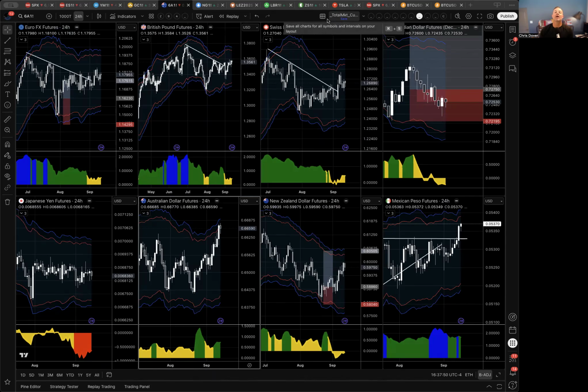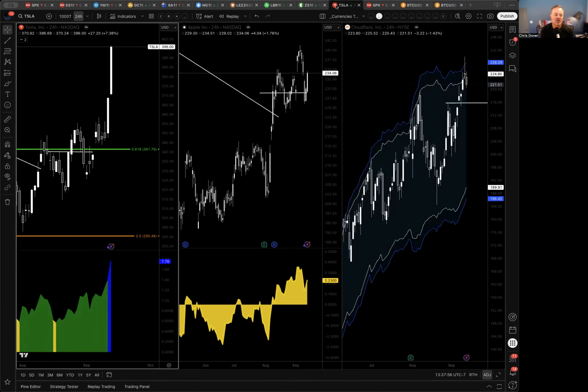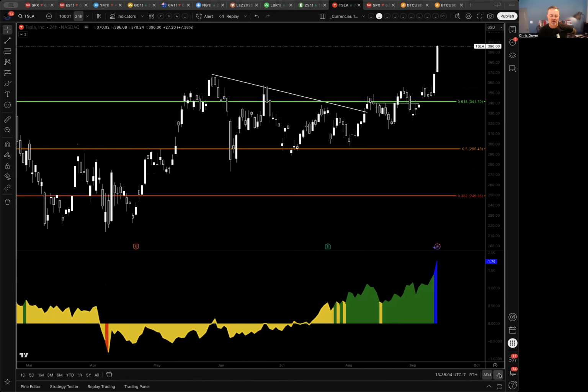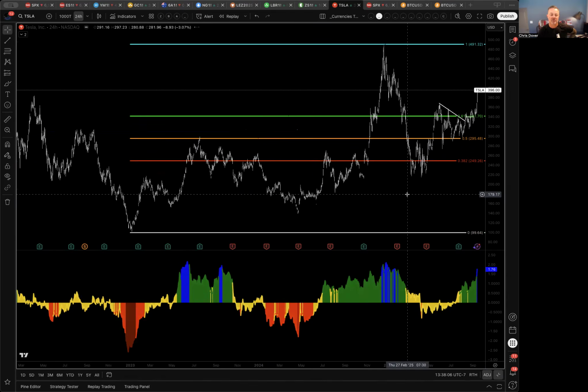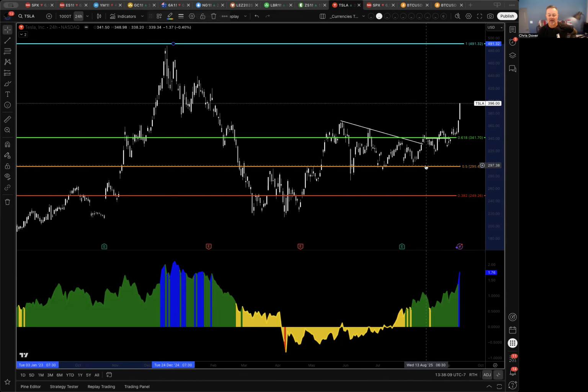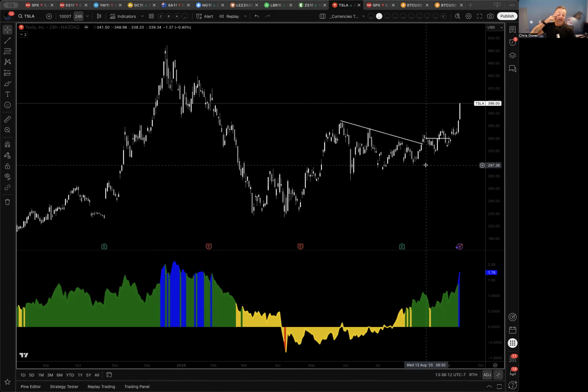Now, in this environment, we want to start getting into single name trends, and so it's not always that we do it. Like, yes, we could have been long Oracle, we could have been long Nvidia, blah blah blah, all these other things, Amazon, Google, whatever. We only do it when we have the proper setups. Tesla has been in a proper setup. We got long over here at 340 or so. Last week is when it really started to take off. So another 60 points higher, 20% move higher from our entry.